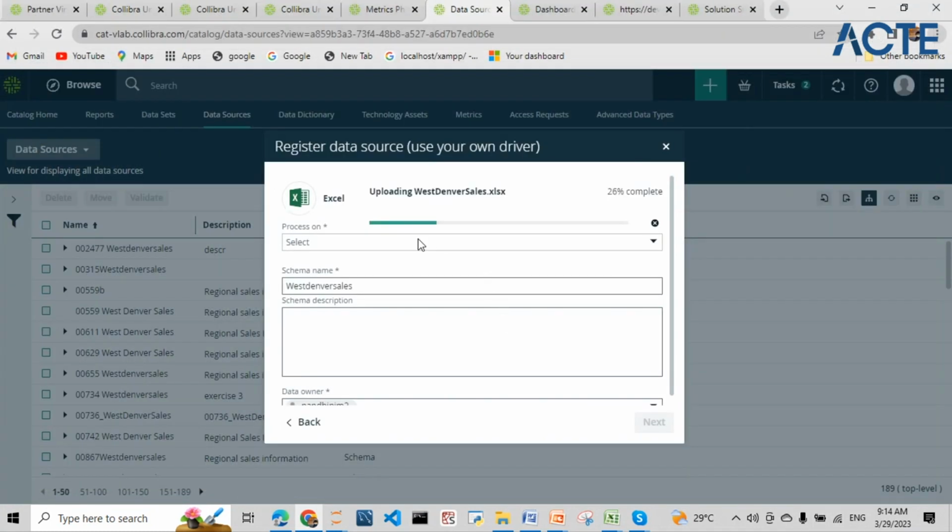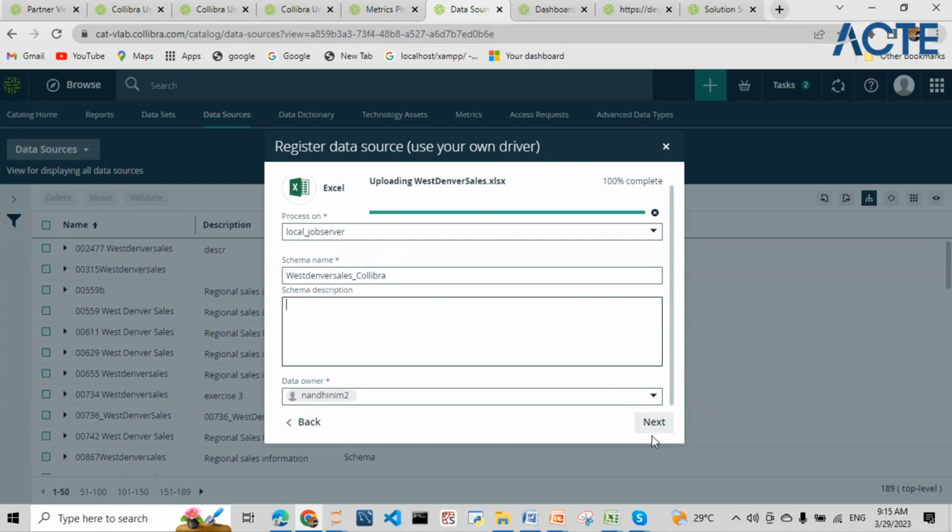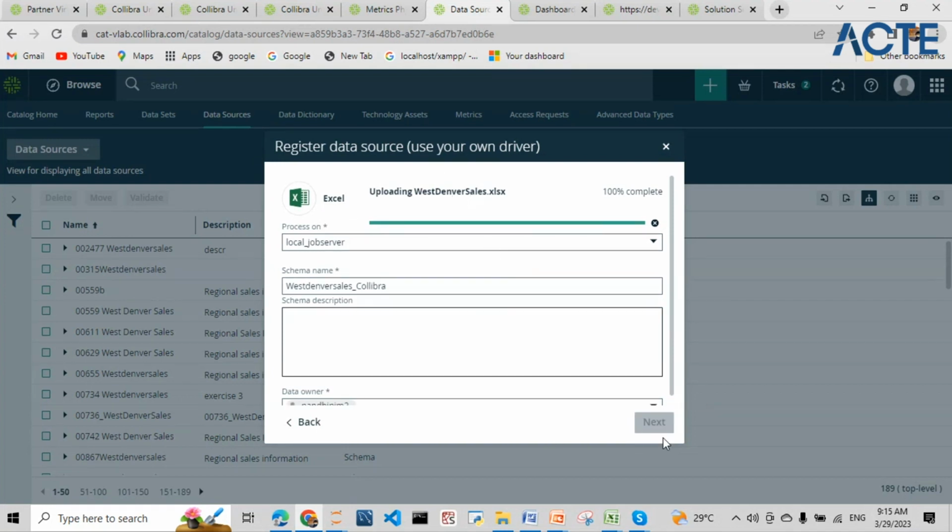Local job server. Schema name. Let me give Western sales as the schema name. I can give the schema name as per my wish, and if I want, I can give a description. I will be the owner as I'm creating it. I have uploaded the Excel files here.